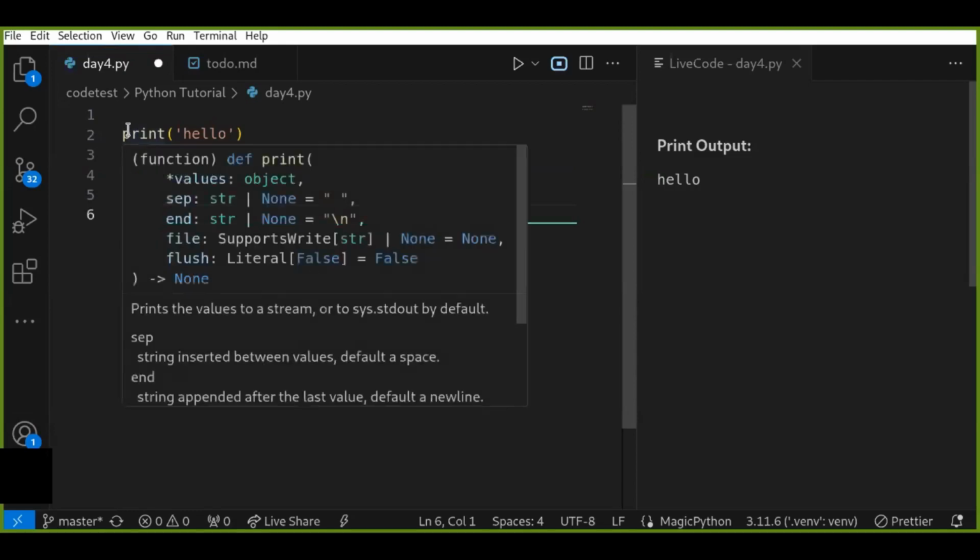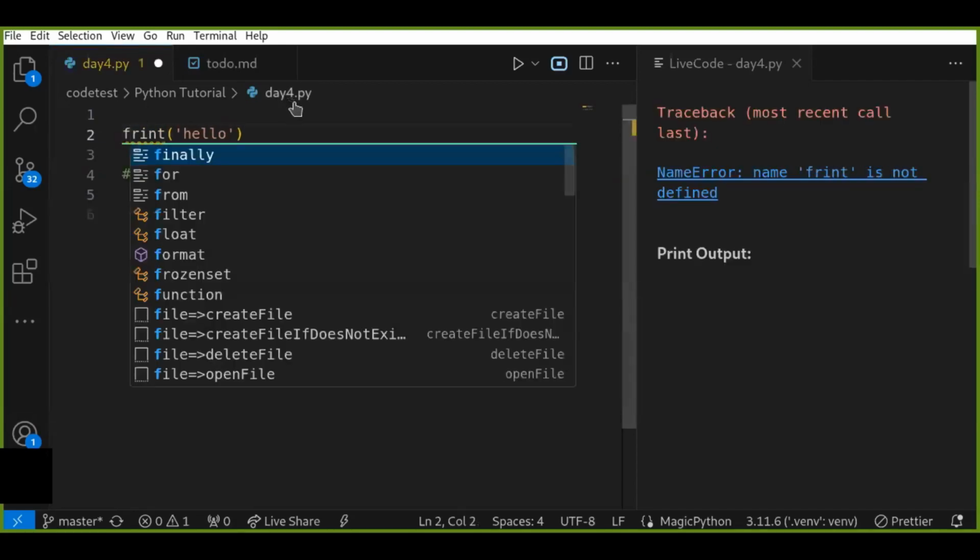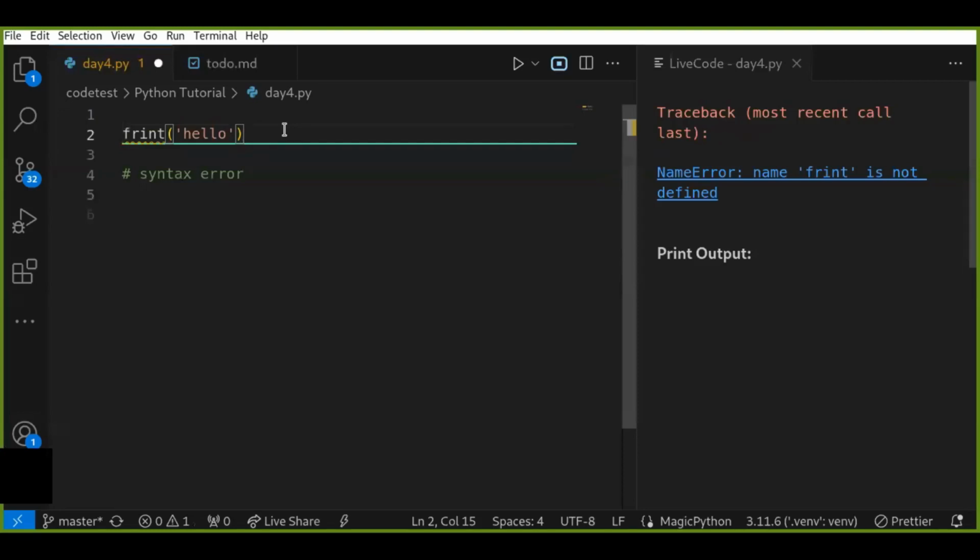For example, if the name of the function is incorrectly defined or incorrectly used, that is the name error because that name is not defined yet, or that name is not a built-in name in Python. So those two types of errors are the most commonly occurring errors in Python programs. So you can understand what type of errors occurred in your program.